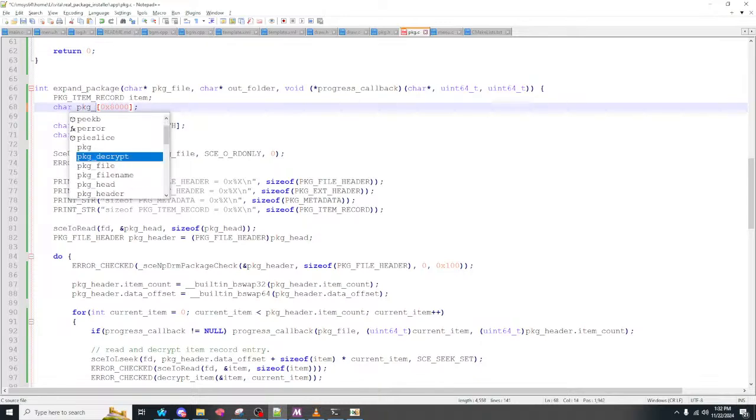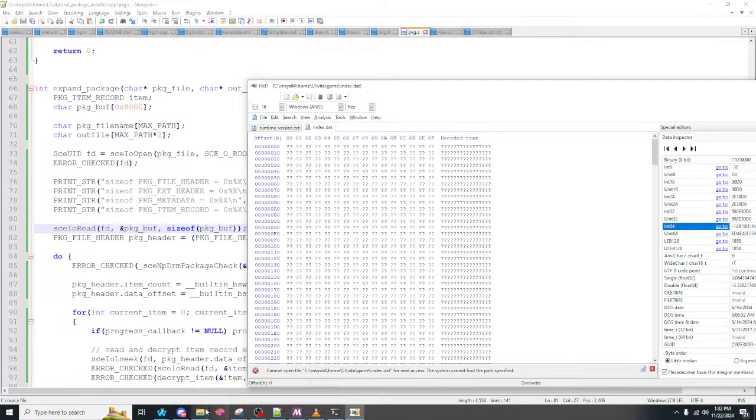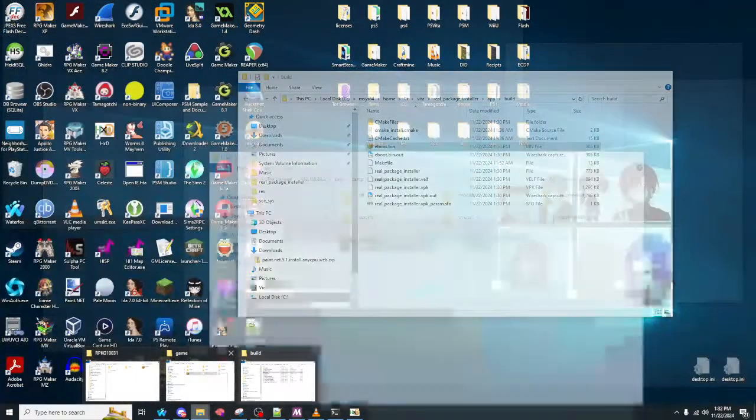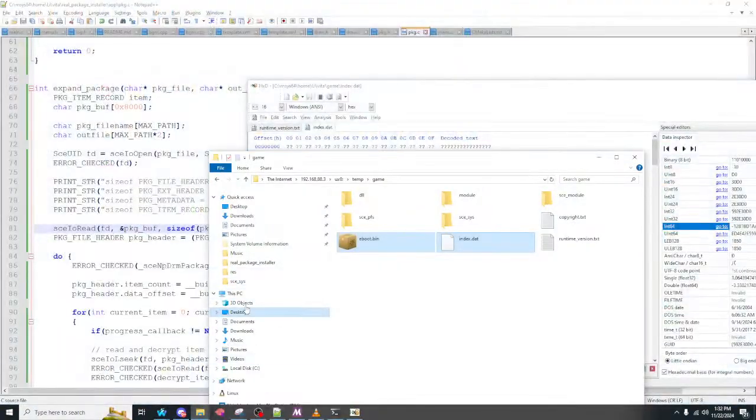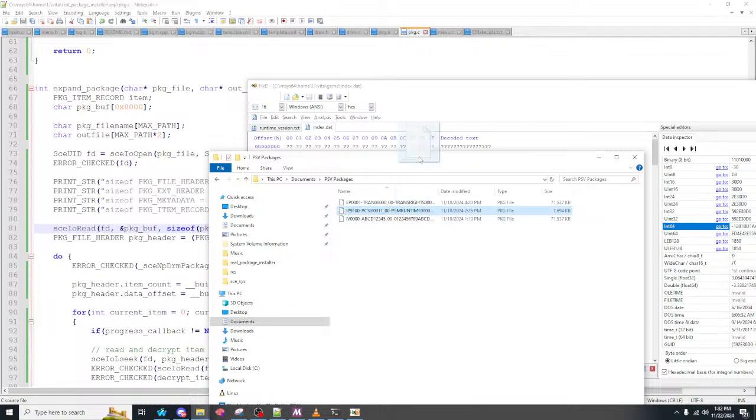Oh, pkg buff. Just call it pkg buff, because it's not clear what the first 8,000 bytes of a package are. Actually, I can check that. What is the first 8,000 bytes of a package anyway?